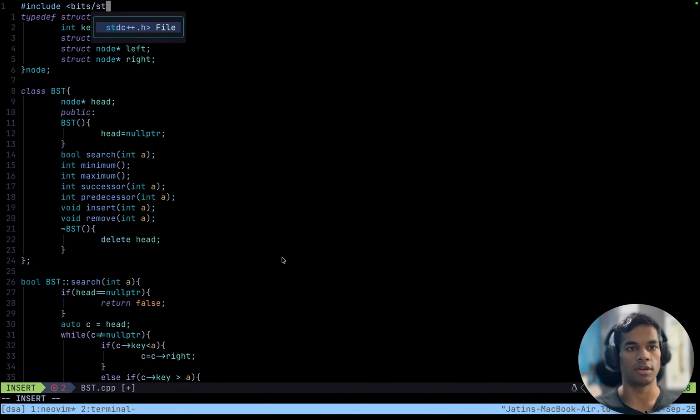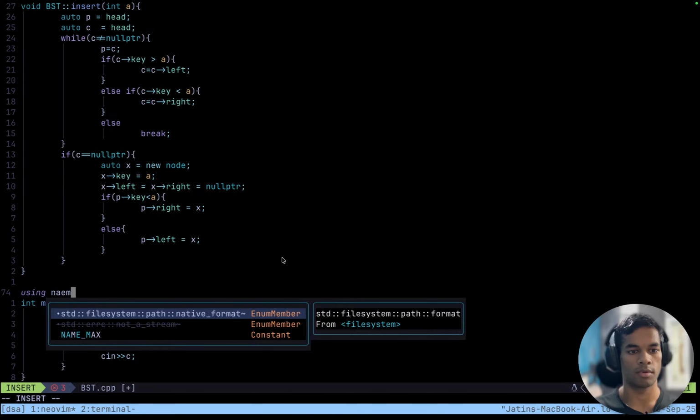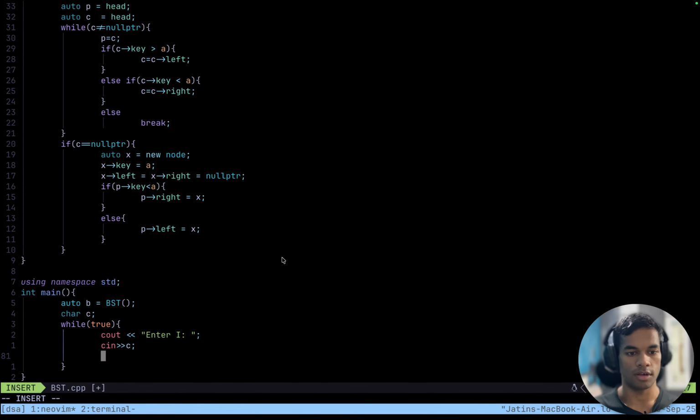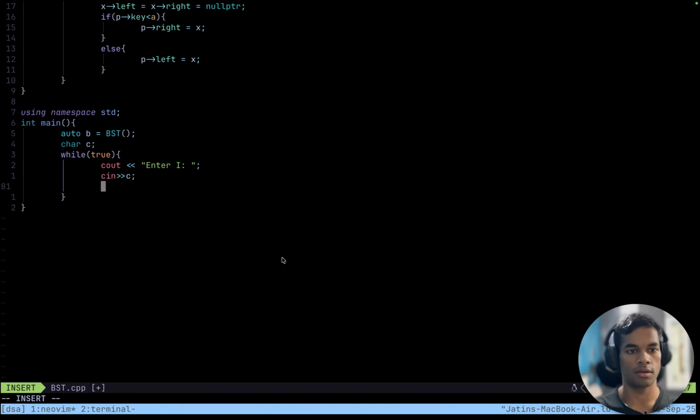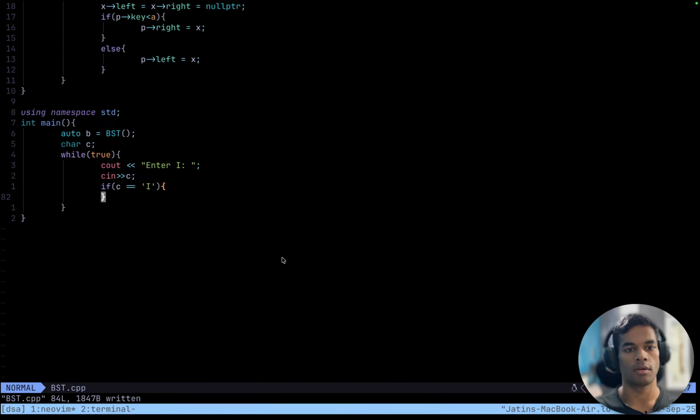Include bits/stdc++.h, and using namespace std. And here if c equals capital I, then what we are going to do is bst dot, int a, and cin >> a, and bst.insert(a).